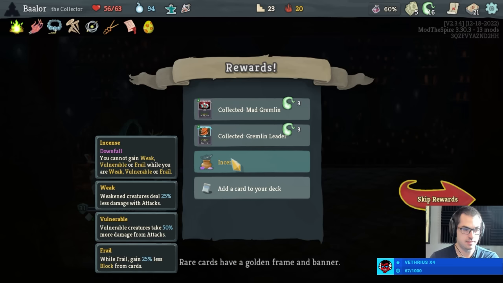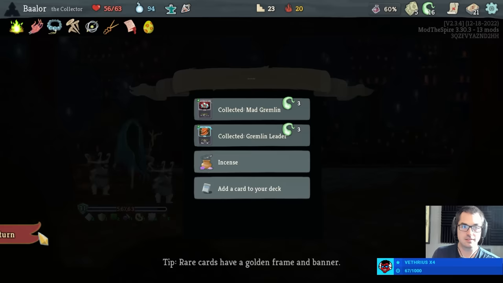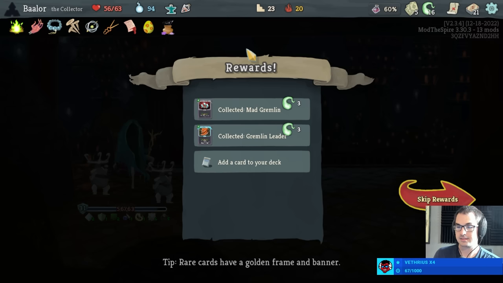Incense. You cannot gain weak, vulnerable, or frail while you are weak, vulnerable, or frail. How appropriate for Collector. That also seems very good. My understanding, if I read this correctly, is if an enemy tries to apply weak, vulnerable, and frail to you, only the first one will apply. That's my guess. But I suppose we'll find out. There's not actually that many debuffs thrown at you in Downfall mode. So it doesn't block weak or frail on the heart, just very notably, because there is no heart. We're fighting Neow. But it will block stuff against Neow.